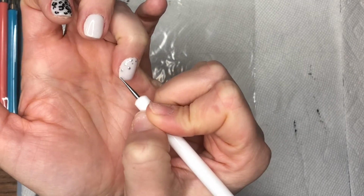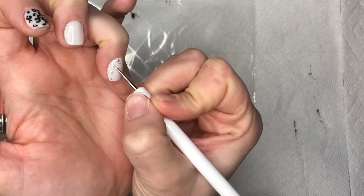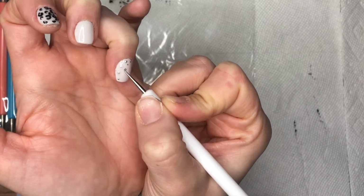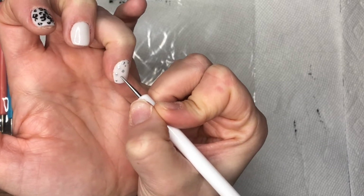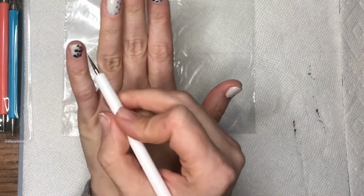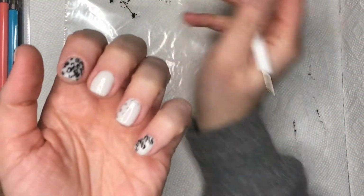See, like that one has a little bit too much, so I'll probably steal some from that to do another. So I'm just going to take a little bit from there and put a little spot right there. And so I don't go crazy like I did on that finger, I'm gonna stop there. And then you can cure it.